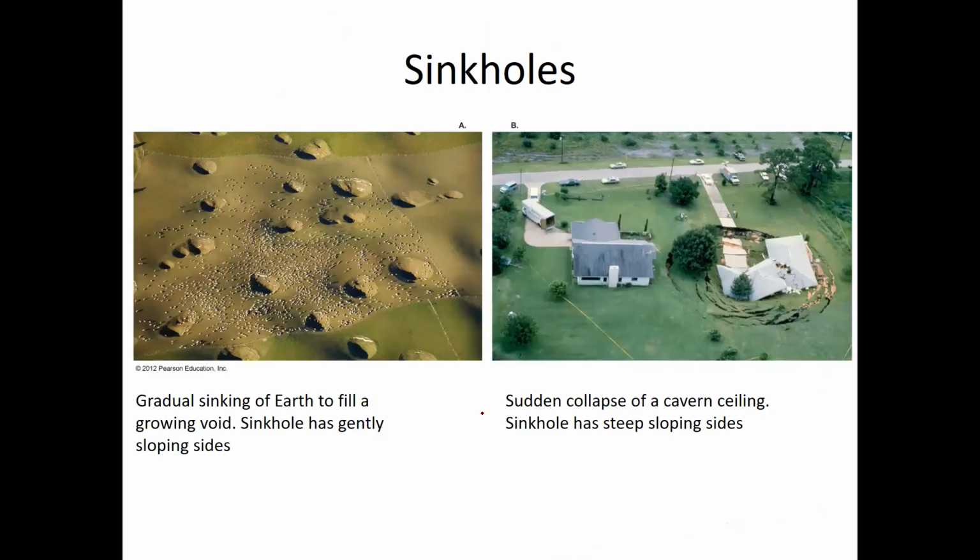So here you can see these sinkholes. The ceilings of these caverns have gradually slumped down, forming these gradually sloping sinkholes, where sometimes it's a sudden collapse. So this cavern was unfortunately beneath a house, and the roof of it collapsed in, and the house collapsed into it. Interesting thing is, you can see there's a moving truck right here, right? These people are moving out because of the inherent risk.